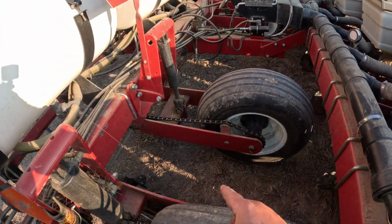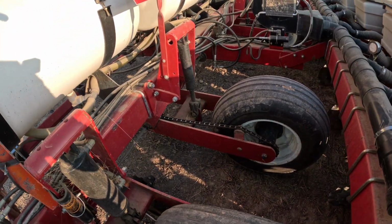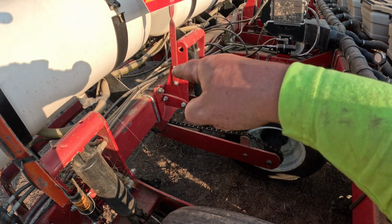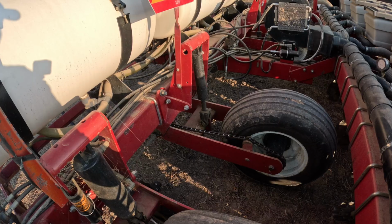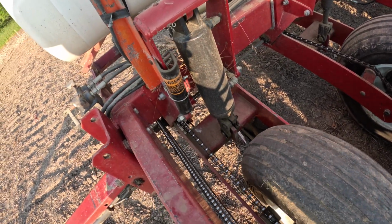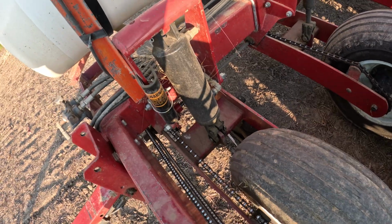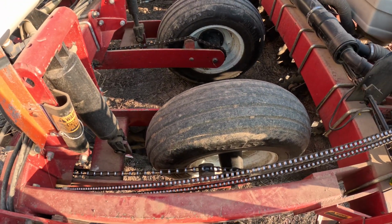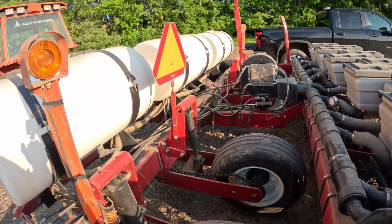Okay, so I tried that one and it spins just like the other two, but if you go real slow, it'll catch. So my guess is these three slip clutches are probably damn near shot, and whoever owned it before me just replaced this one, because this one, yep, it catches right away. So evidently this is the only tire on the planter that's really driving it.